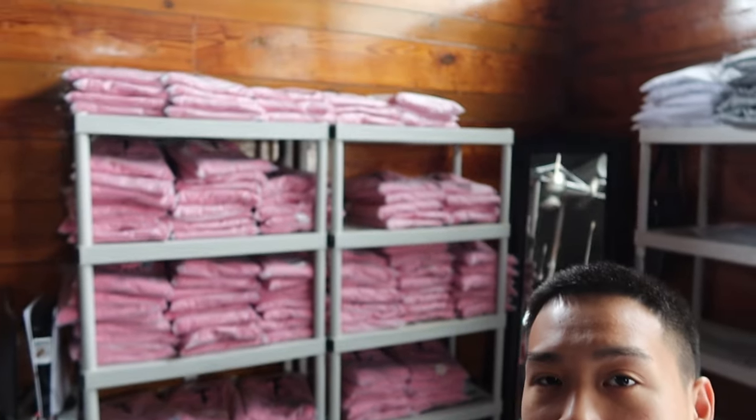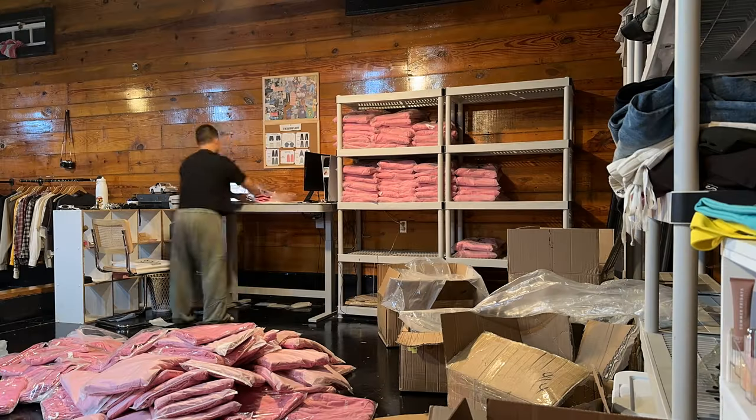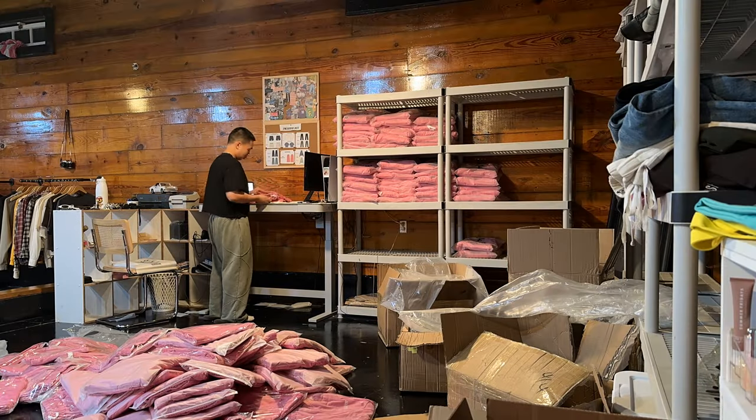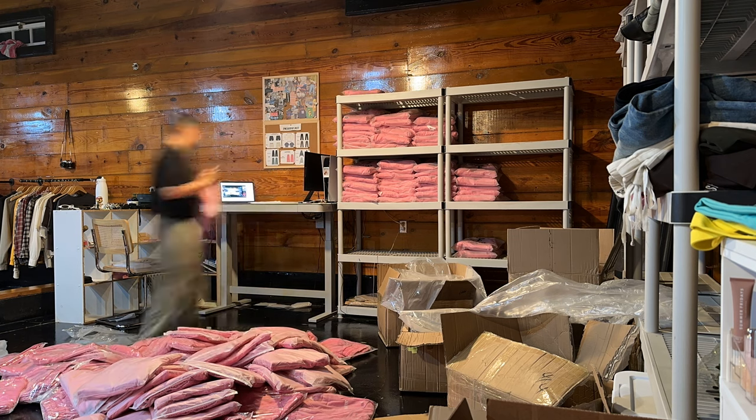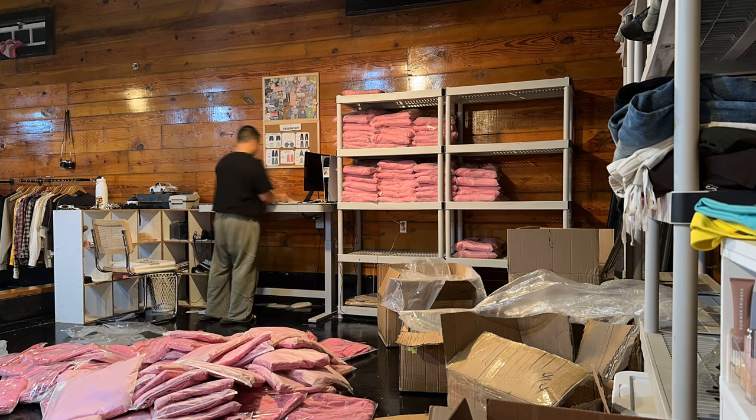Alright y'all, ended up finishing 90% of the pink sweats. I'm missing one box like I said — that should come in tomorrow. Along with all the other boxes, in total it's gonna be 36 boxes coming in, including the green and the black sweats. That's crazy. The rest of today is kind of a filler day — I'm just gonna be editing my YouTube video of my recent pickups, and then there's a little food market festival going on later tonight that me and Nick are gonna go to.